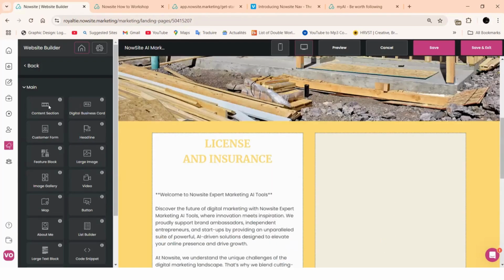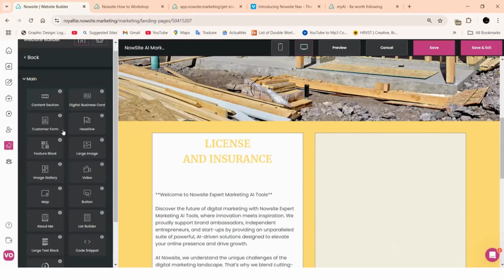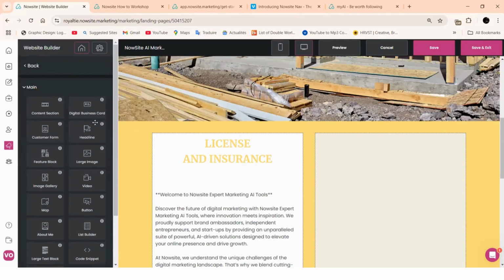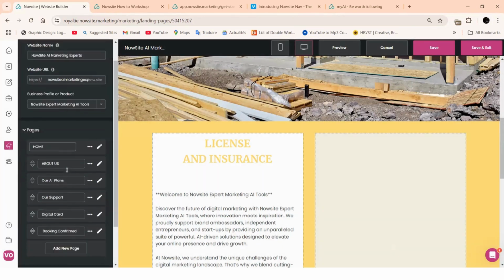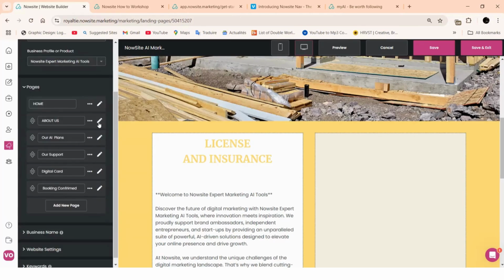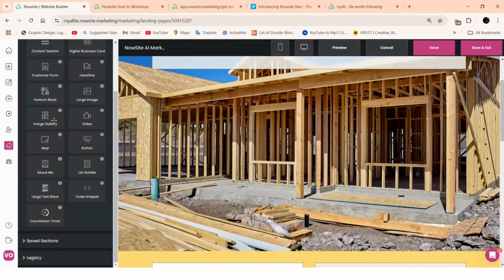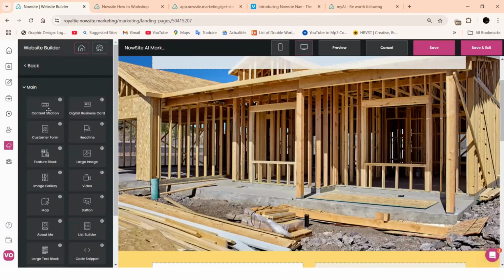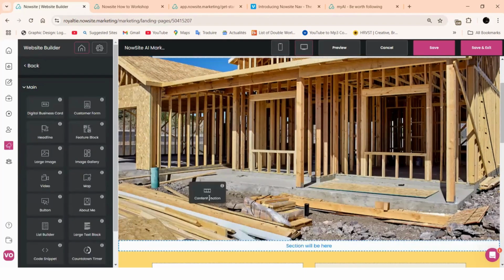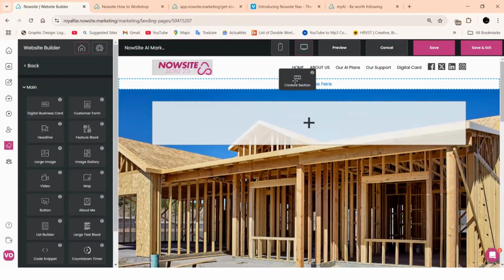So we're referring to the first construction block, and this is when we're going to start looking at what these different construction blocks can do. You can access them anytime from the main website builder by clicking on the digital pencil on the page that you're about to work on. The content section is the first construction block offered, and it's a click and drag environment. As you can see, clicking, dragging, and dropping the content section, or the construction block, where I want. Now, the blue line here is showing me where this content section will end up.